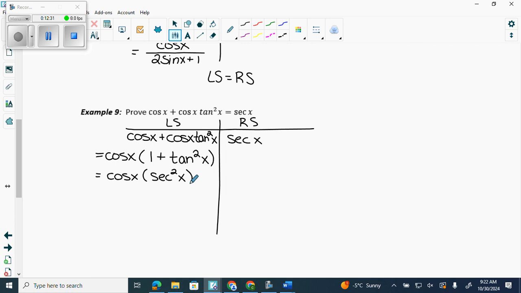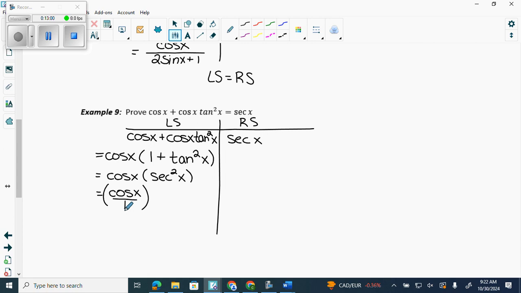So, secant squared x. I know I need to keep one of those bad boys. I need to get the other one to get out of my life. We agree? What is secant squared the same as? 1 over cos squared. Remember, you can take the singles and make them squared, right? All these top formulas on my formula sheet, I can replace with squares. So if I have secant squared, that's just 1 over cos squared.